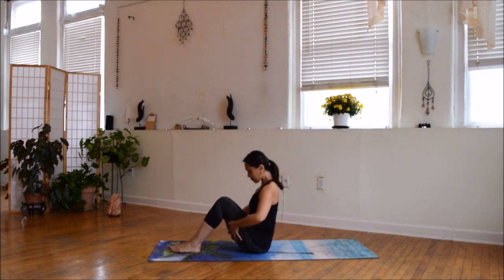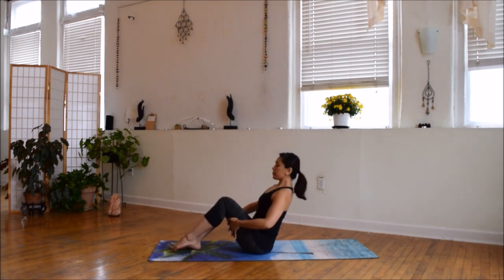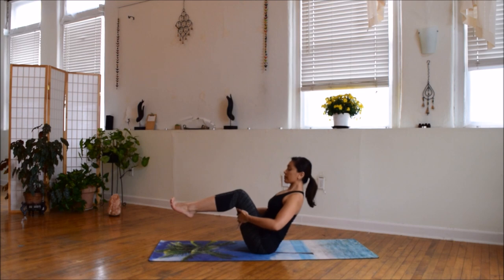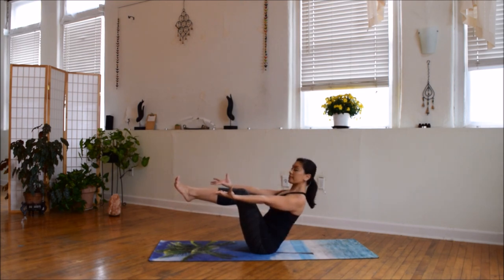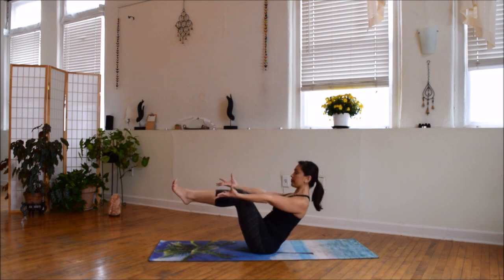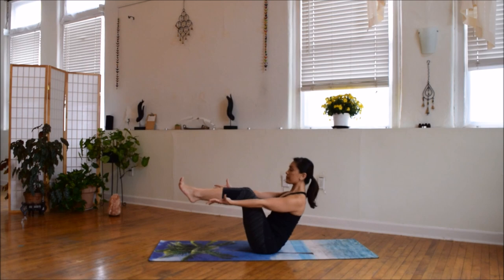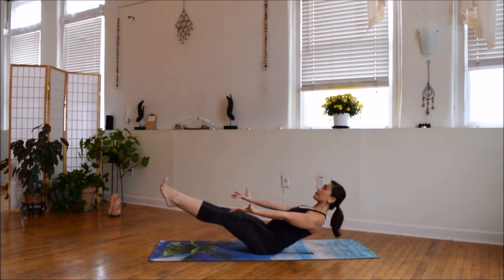Balance on your seat. Pull the low belly in. Keep the chest lifted. Lift your toes off the ground. If you're able to, bring your legs parallel to the floor. Reach the arms forward. We'll add some movement. Inhale, lean back, straighten the legs. Exhale, come back to boat pose.